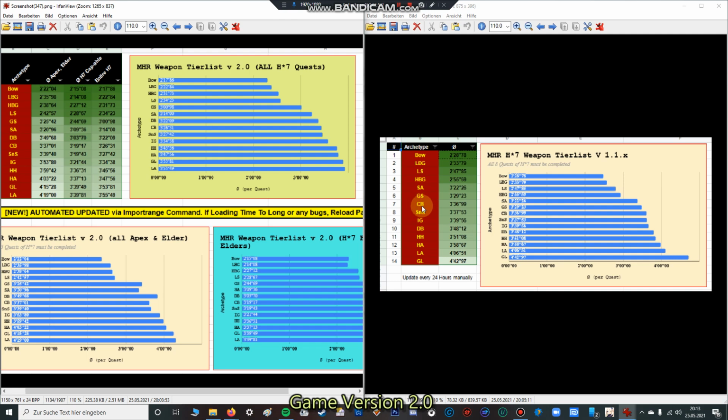Now to the next places. After Switch-Axe and Greatsword comes Charge Blade. Charge Blade got a little bit worse in the new update, from the 7th to the 8th place. You can see it here, because the dual blades are actually pretty good in this game version. They are in the middle now, and in the first version they were at the 10th place. So I think dual blades are gonna be pretty strong through the 2.0 update.